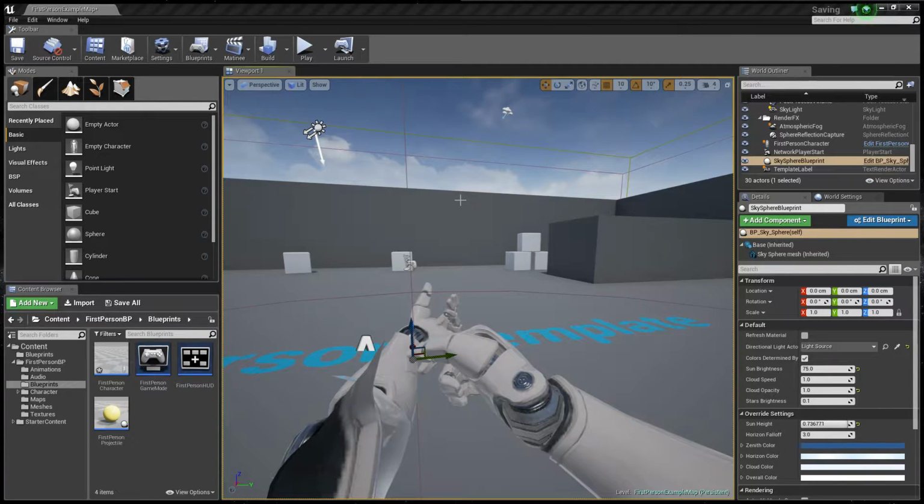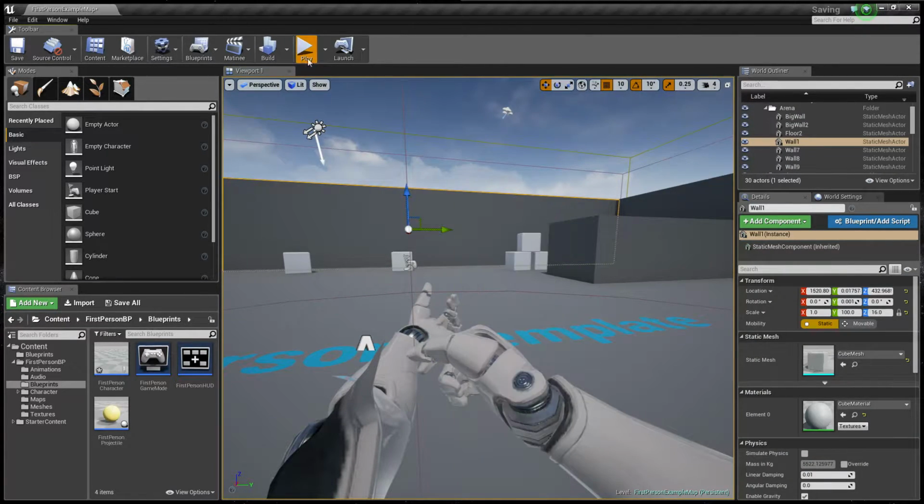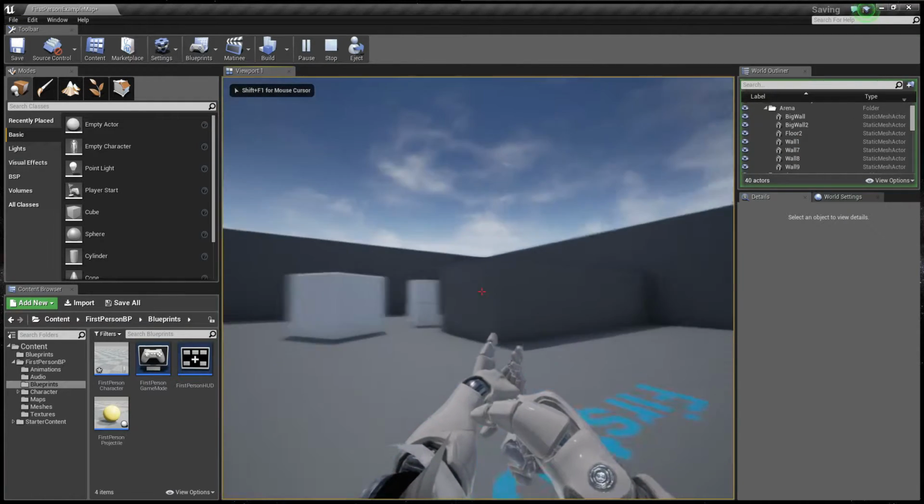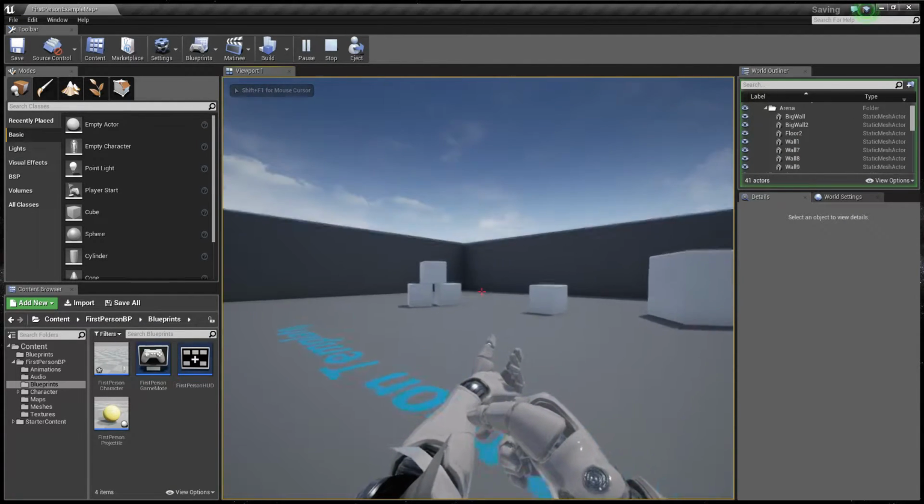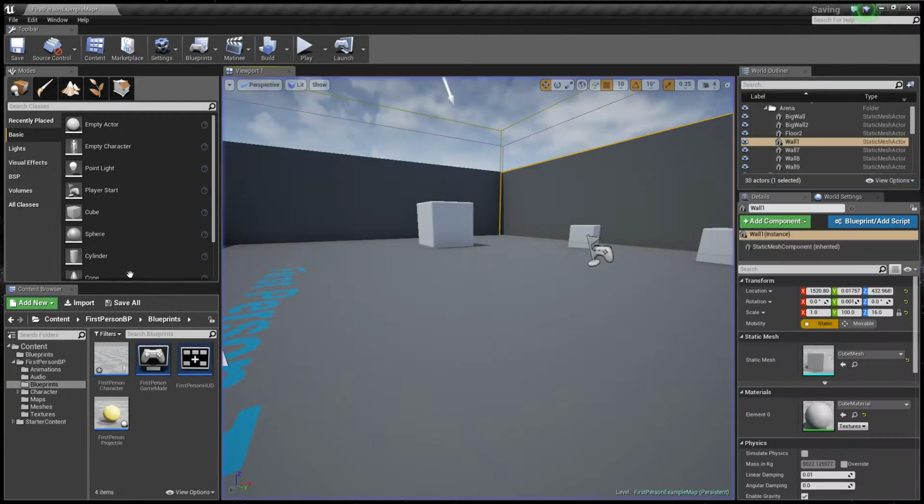So I've got here a blank first person template. If I hop into the game and fire the gun, you see that it fires like normal. Every time I fire that gun, I'm going to save the number of clicks to a file. So if I've fired the gun 5 times and then load the game again, the next shot will be the 6th, as opposed to starting back at 0 shots. So without further ado, let's jump into how we're going to do this.